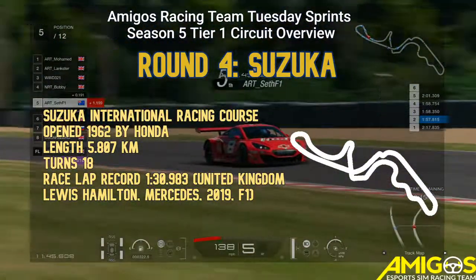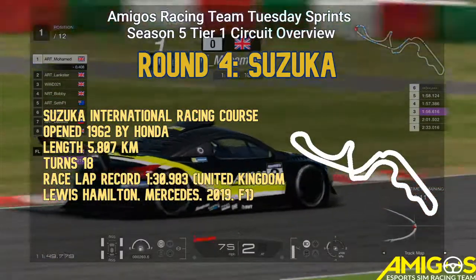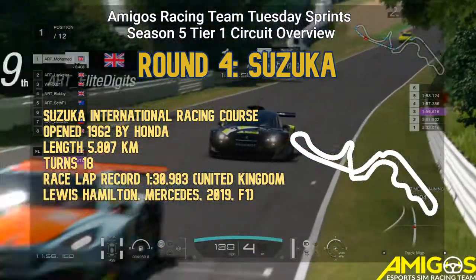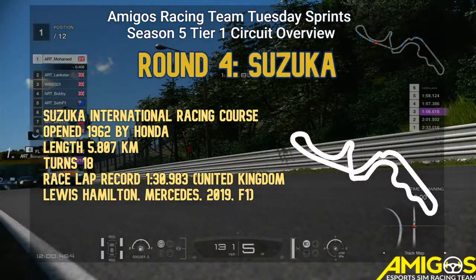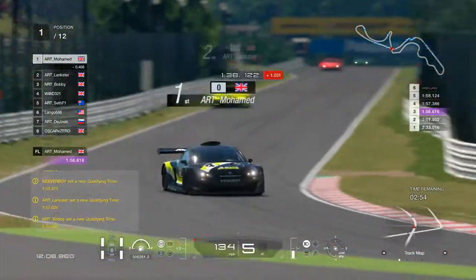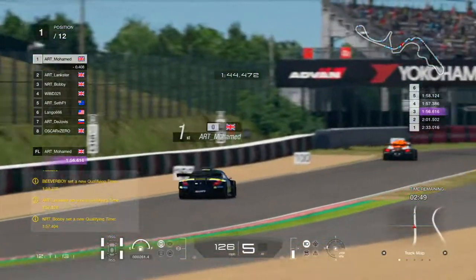We've got ART Mohamed on pole with a 1:56.616. And it will be ART Mohamed as our series leader who's going to take us on a lap of the circuit in just a couple of moments' time. As NLT Bobby sets a new qualifying time, a 1:57.404.